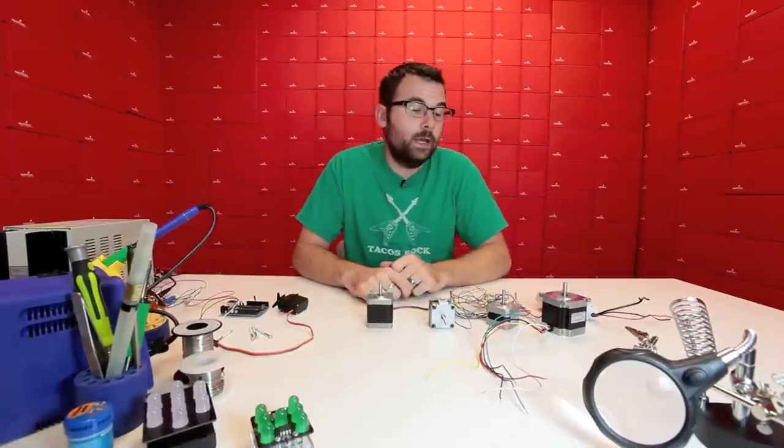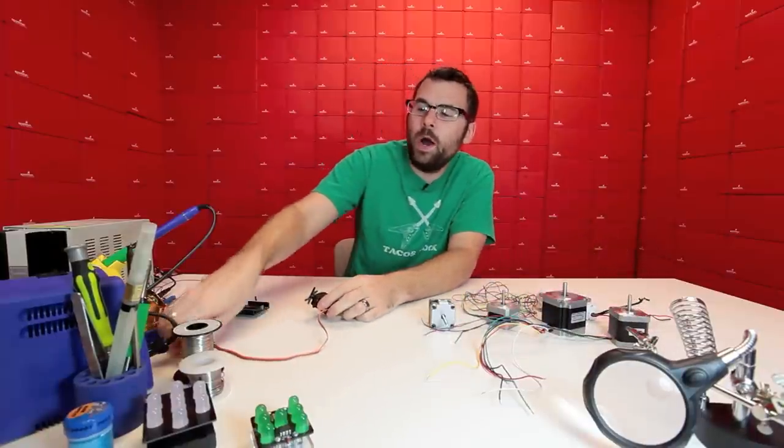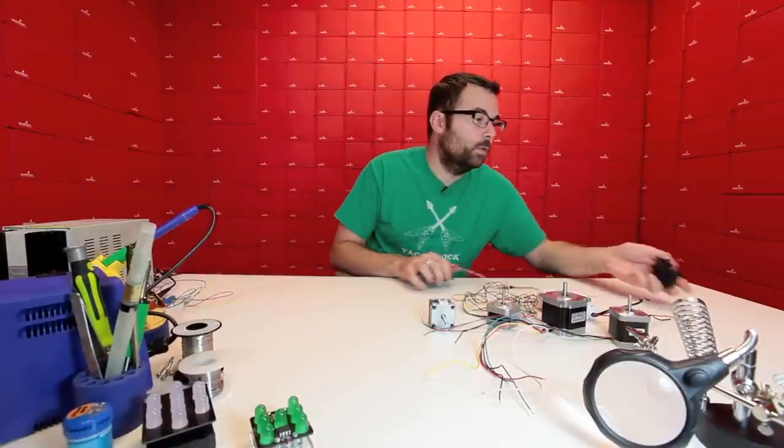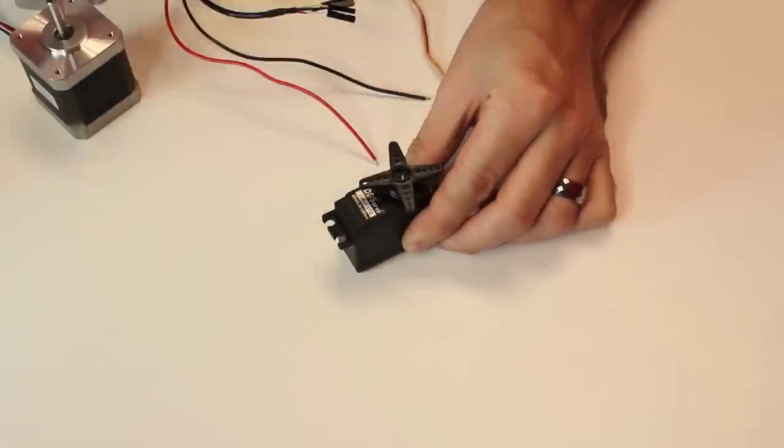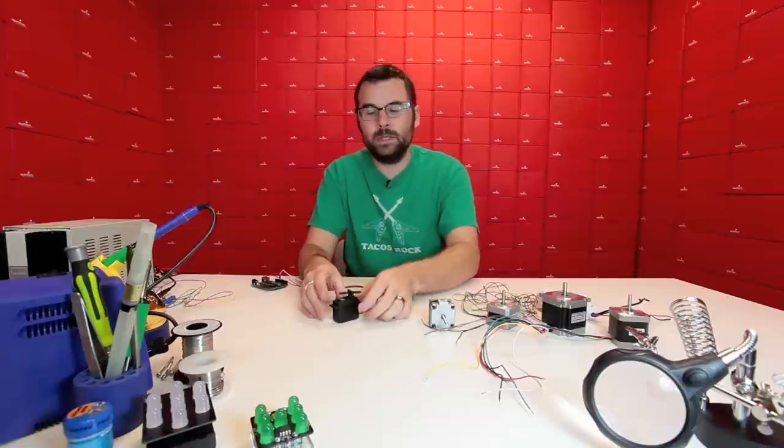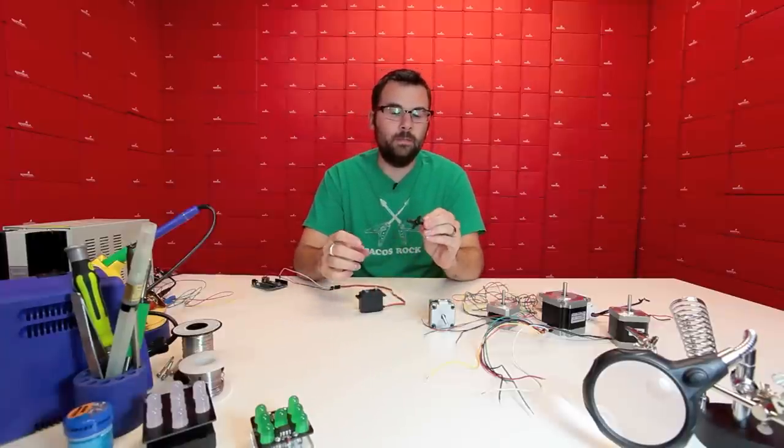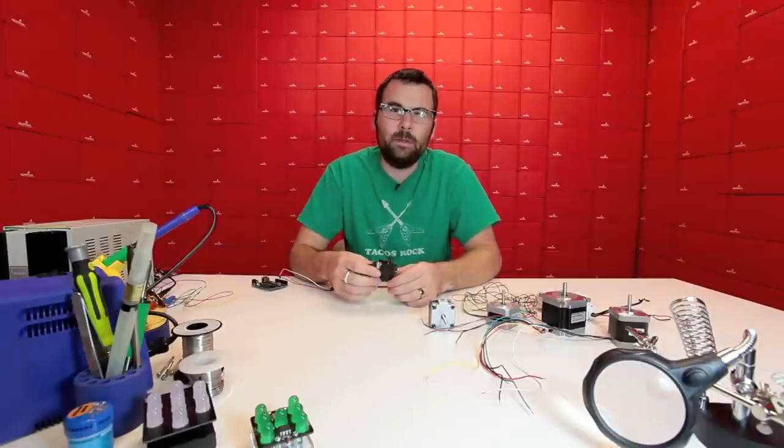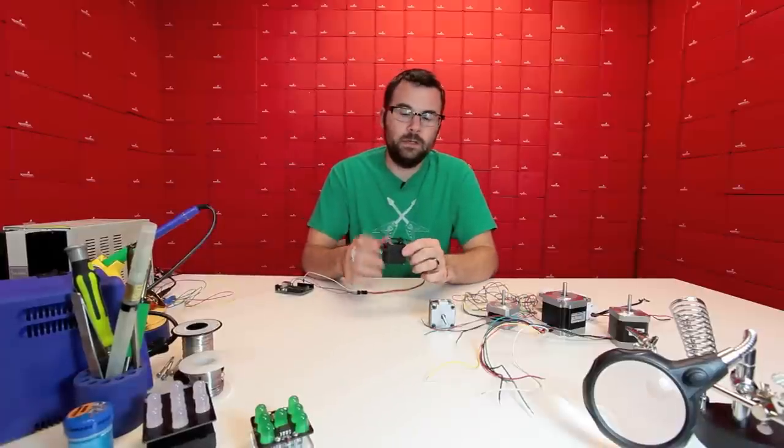So now that we've seen what stepper motors look like, and we know a little bit more about stepper motors, let's talk about servo motors. Now servos are what most people are a little bit more familiar with because they don't require a really specific controller. You can use them directly with an Arduino, as we've got here. And this is just a standard hobby servo motor that we carry. And as you can see, it's a relatively small form factor, and it has about 180 degrees of movement. It turns 180 degrees back and forth, and it has actual physical stops on the inside. And we're going to open this up and see what that looks like later. Now the output shafts on these usually have these knurls on them. And they have these horns or gears or different things that actually just press fit on there, and then you have a screw that holds them in place. So these are more geared towards hobbyist applications, things like that. And the nice thing about them, once again, is you can drive them directly with an Arduino. So let's crack one of these open. And it'll be easier to explain exactly how these work when we open it up.